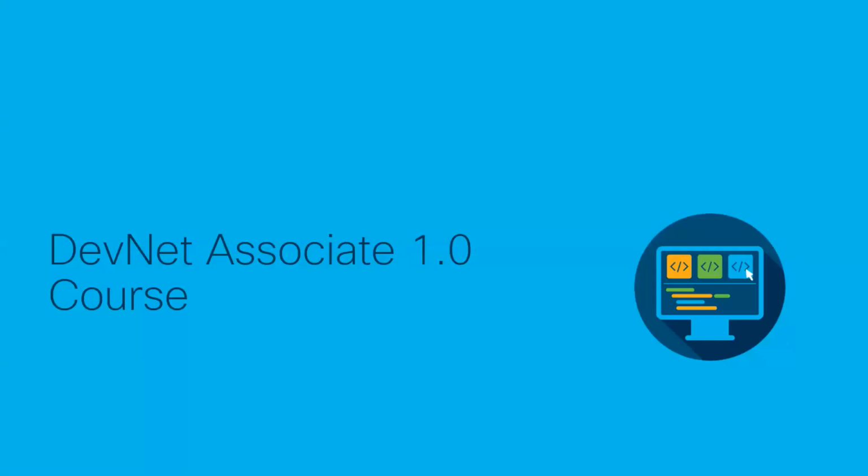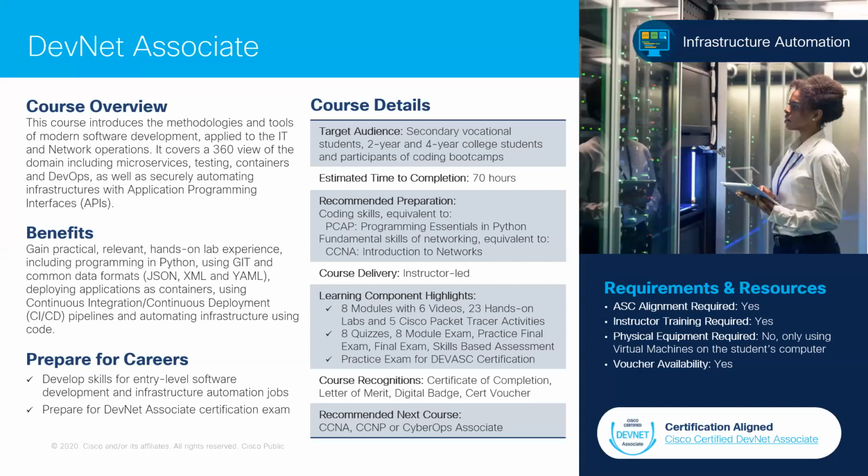And with that, let me switch now with this presentation to the actual DevNet Associate course that is fully aligned with the DevNet Associate certification exam. And I hope it's going to be helping our students to get ready for the future job opportunities. So the DevNet Associate course from the Network Academy is our flagship offering in the programmable infrastructure space.